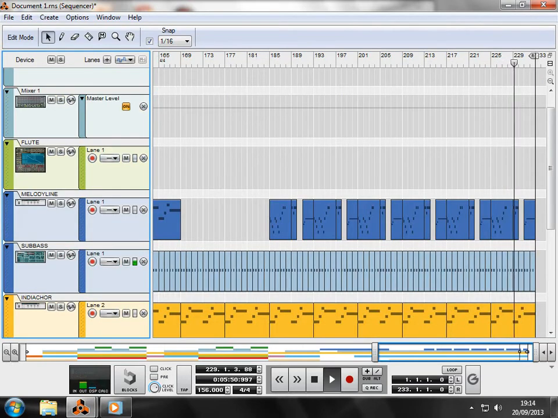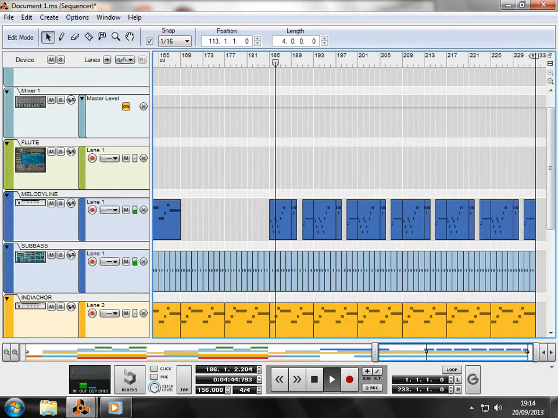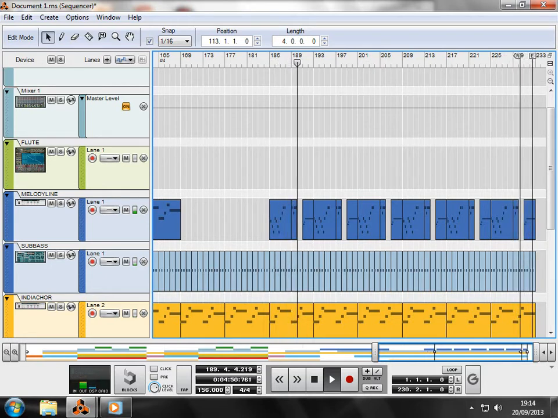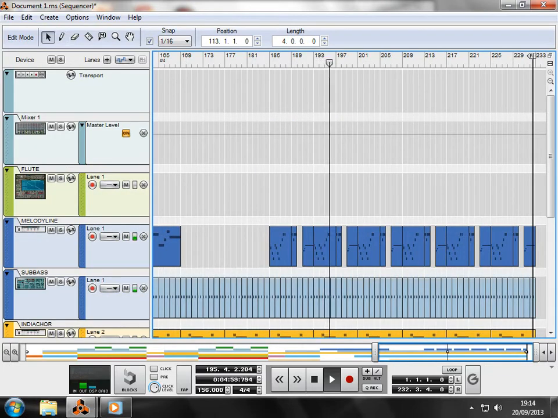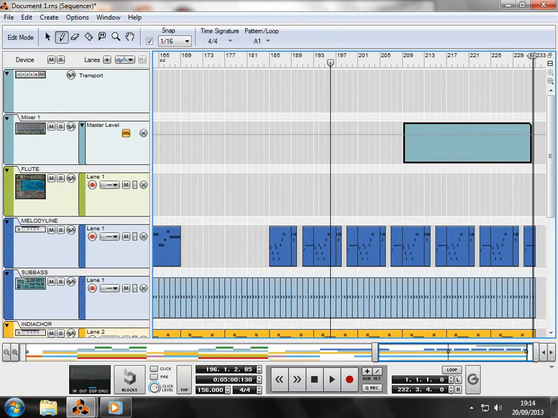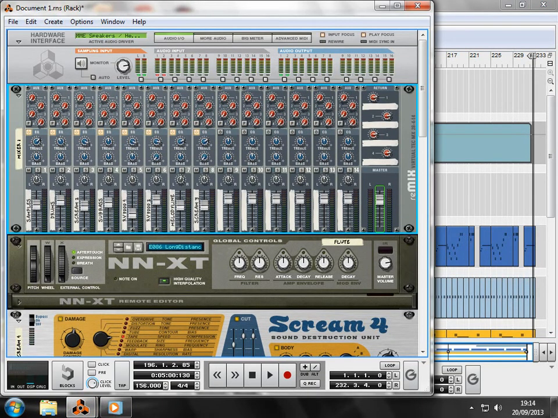So the reason why that goes on for so long at the end there, starting from bar 185 to 230, I think it is, or 233, is because I wanted to extend it a bit so I could have room to fade it out. But what you can do is also tell it to fade out itself by drawing in a box. If you look on the rack here, see that green box which is around the master fader? Well, that's to edit automation.